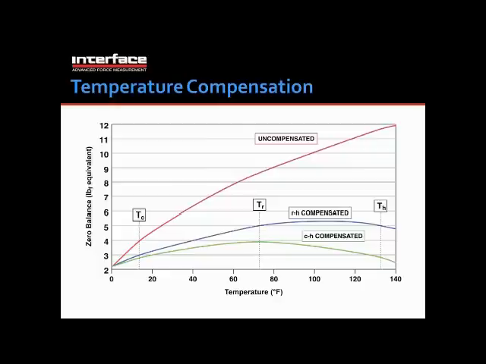The third condition is where we have fully compensated for the temperature-induced errors in our signal. We have compensated from a low temperature to a hot temperature, and we can see that now we are keeping our error to under 4 pounds. We have reduced the magnitude of that error to under 4 pounds.